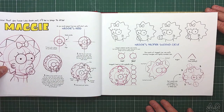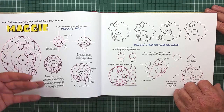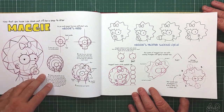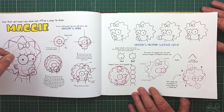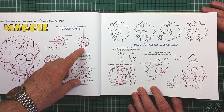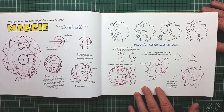So it's different. Every character is part of a family of style that all the characters have to fit into, even the aliens, even God. But within that there is a separate solution to deriving it from the particular use of simple shapes to get there.